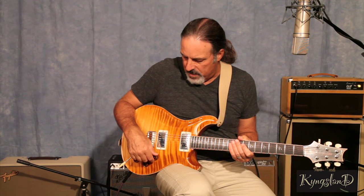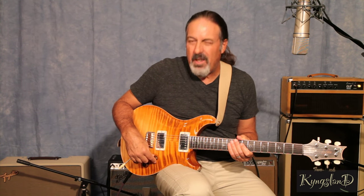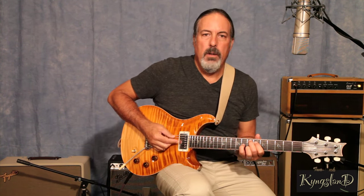Let's take off just a little bit more of the bridge pickup, down to maybe 6 or so.